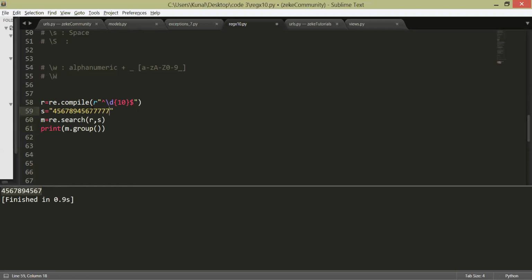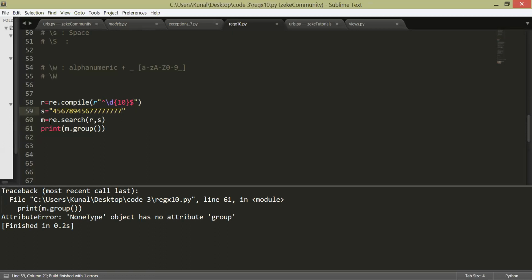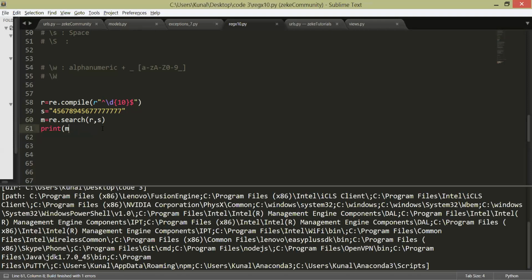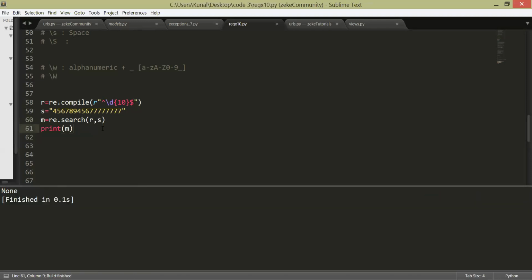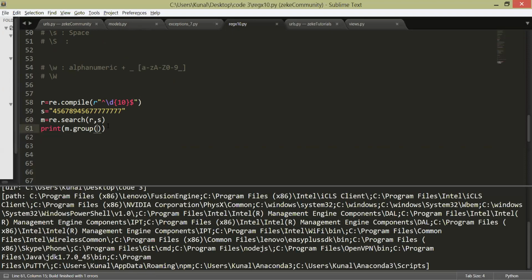Now if I'm specifying something which is not a valid pattern, in that case I'll get None here. So this will return None. That's why if I try to invoke the group method, you are actually trying to access the group method on a None object. So this will throw an error.